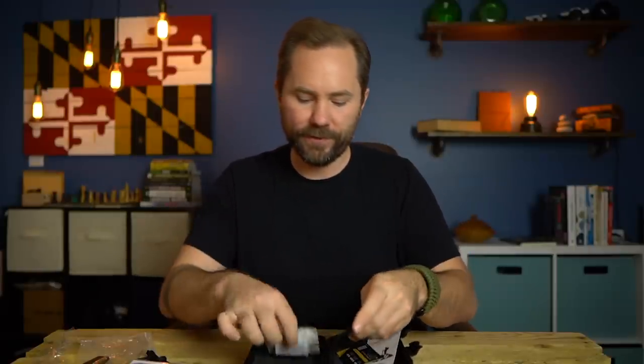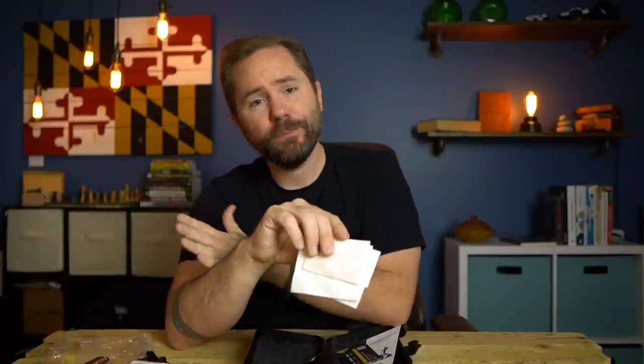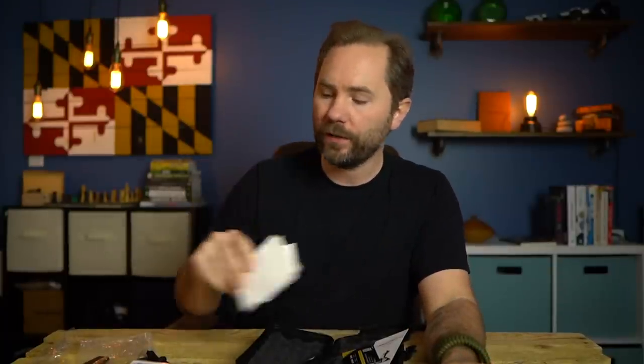Even if you're building an urban survival kit, having a fire starter is a great thing to include because heat and fire have so many different uses. Next up we've got some first aid. Having some bandages and alcohol wipes will make a big difference. In a lot of bad situations, even the smallest cut, if you don't treat and protect it and it gets infected, can quickly get out of control and really hinder your performance — even kill you. You want to take care of every little nick and cut in a disaster or survival situation. First aid items are super inexpensive but a fantastic thing to include in your survival kit.